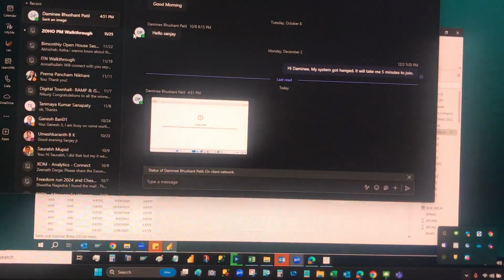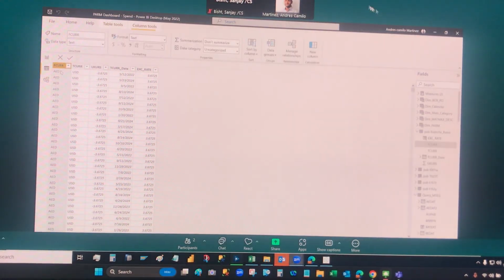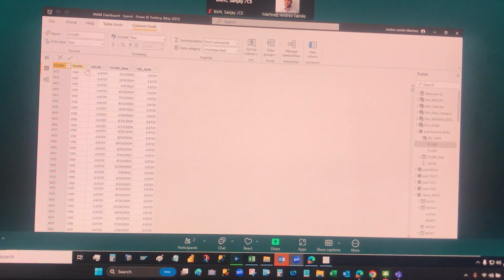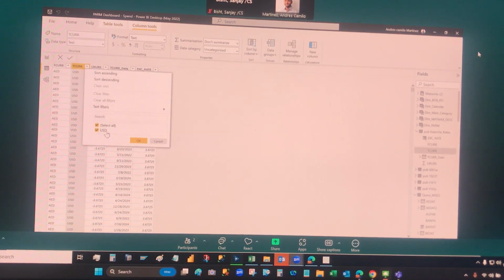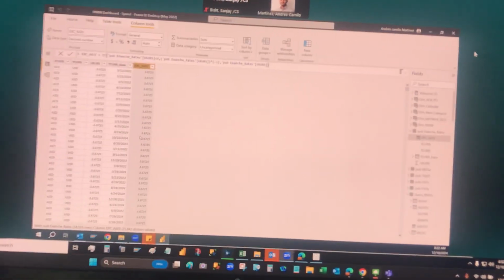So I have all exchange rates here, from currency, and all the currencies are here, and the to currency is USD, so everything is converted to USD, and this is the exchange rate.